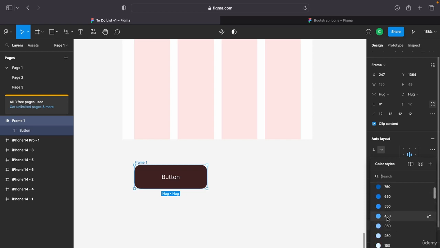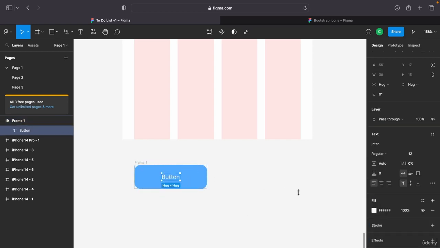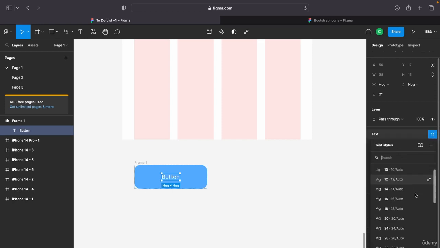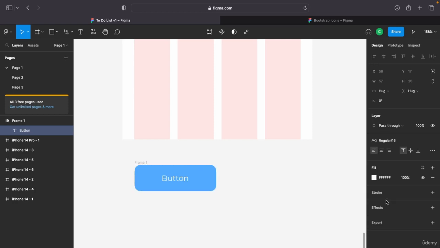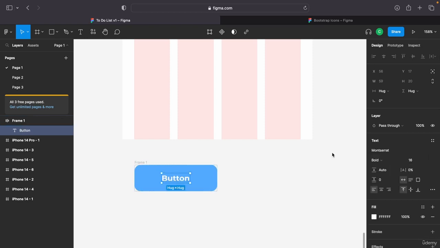For now, let's choose this color. And for the text, let's choose 16 points, and make it bold.